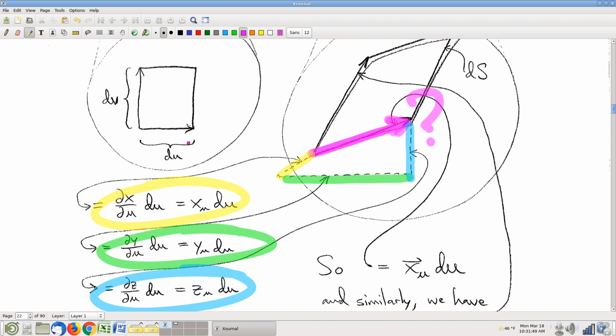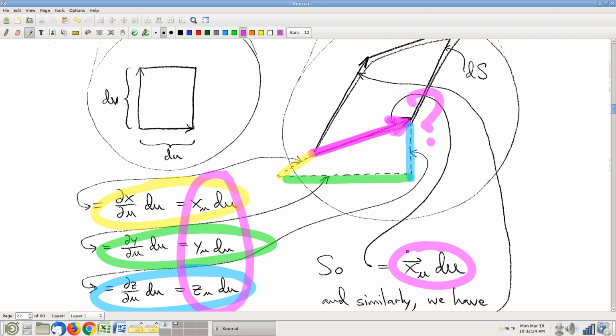And all together, notice now that we have all of the coordinates of this purple vector. You can factor out the common factor of du from all of those coordinates, and all together you get the parameterization function x. Just take its entire partial derivative with respect to u, multiply by du. There's that formula. We're going to see some examples in a minute.